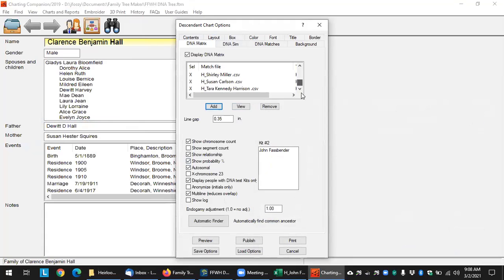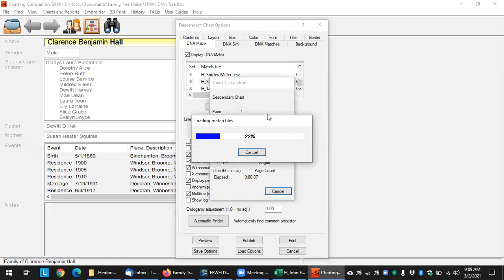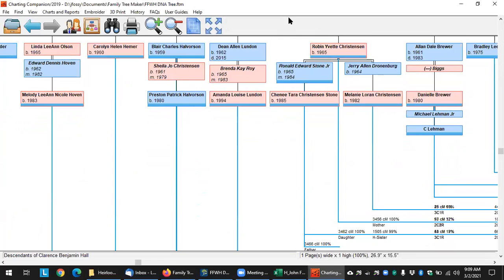Yeah, you can have lots of kits. Have it show the probability right here. And the first thing it does is go through your tree and try to find everyone with a DNA kit fact. Now it's loading the match files and seeing who all matches. And then it creates this chart.